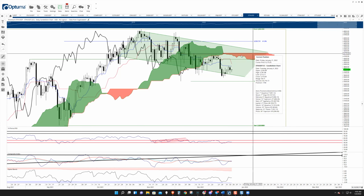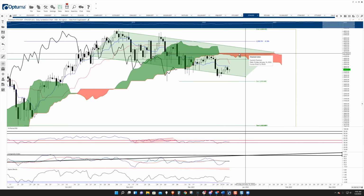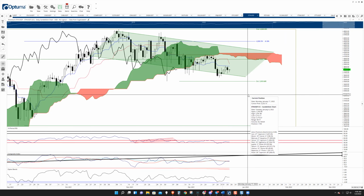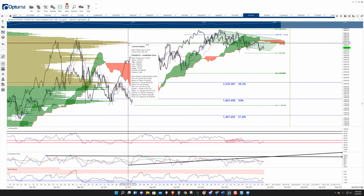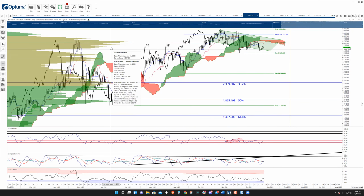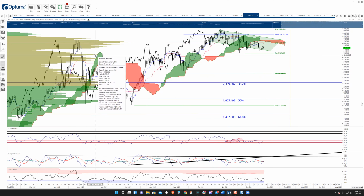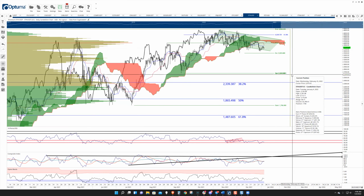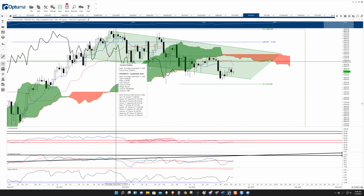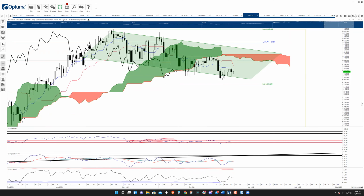Short term resistance coming up is going to be at 3,900. That's where the Kijun-sen is at. Above that, 4,200. That's where Senkou Span B is at. Downside risks will probably be a lot lower if it fails. Ethereum's got a pretty thick volume profile here. Below 3,800, there's a pretty fast drop to 3,400 and then 3,200, but it remains to be seen if it'll even get down that far. But it is still in a bullish continuation setup despite the current consolidation and downside pressure. That's what I see for Ethereum.